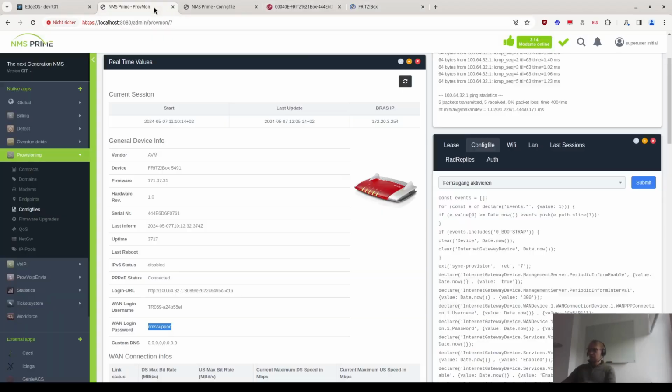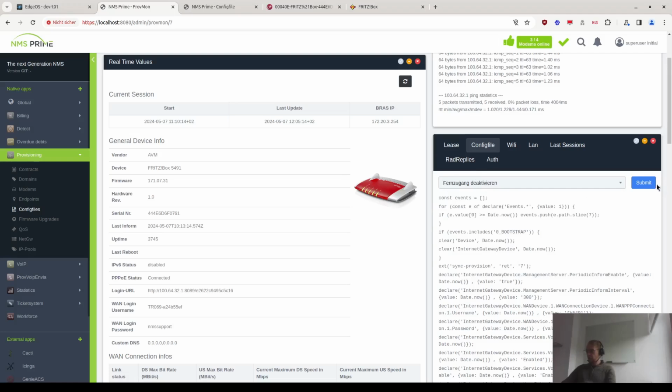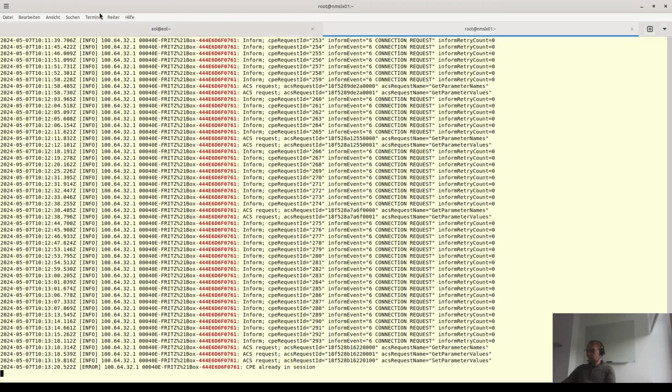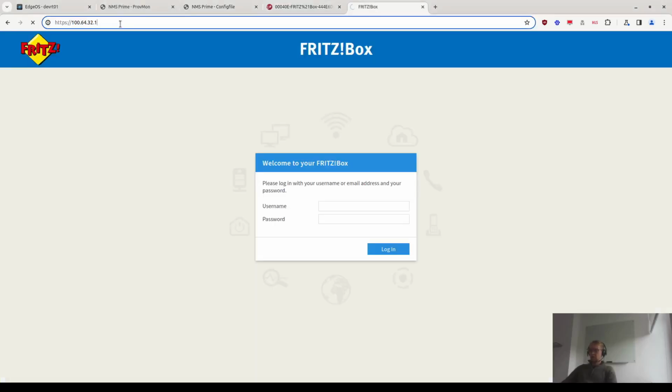And now I can disable this again if I want to. So I go to deactivate remote access. Another task which is being done now. And you will soon see that action is being executed. And so now you will see, since I deactivated the remote access, I cannot access this anymore.